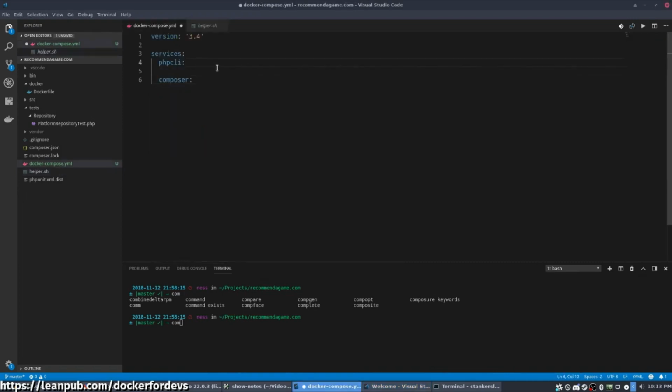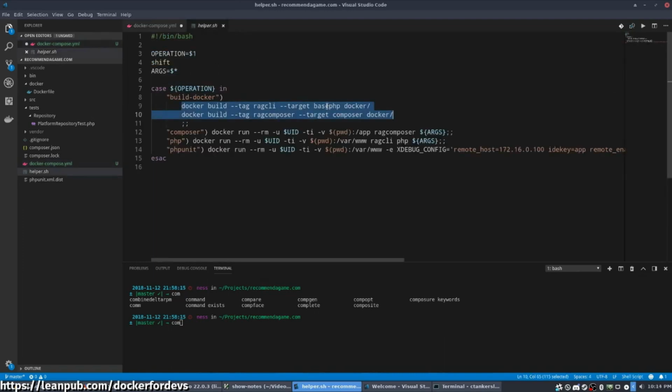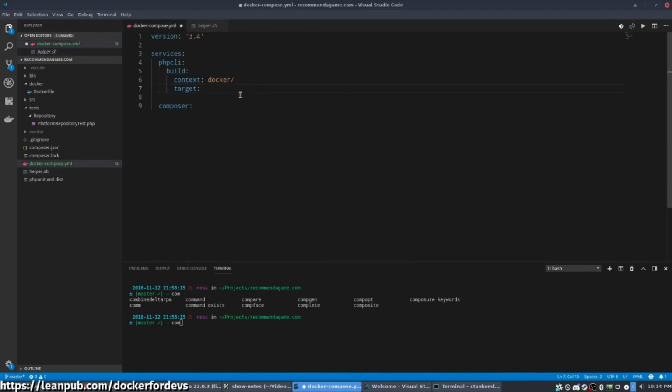So if we come into here, we can do a build command, and I believe it's context, and we'll do Docker, and then a target, and for PHP CLI, we're going to do base PHP. And that should be good enough for there.